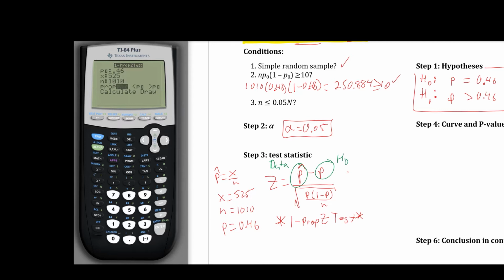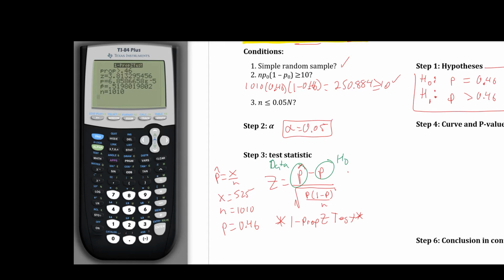And then this part is referring to the alternative hypothesis. They're saying either the proportion is not equal to, less than, or greater than. In our case, what do we have? Well, if you look at the alternative in step 1, it's greater than, right? So we have to highlight that by just pressing enter. Now that one's highlighted. And then we go to calculate, just making sure that you put everything in correctly. All right, so once I press enter, I get this output.